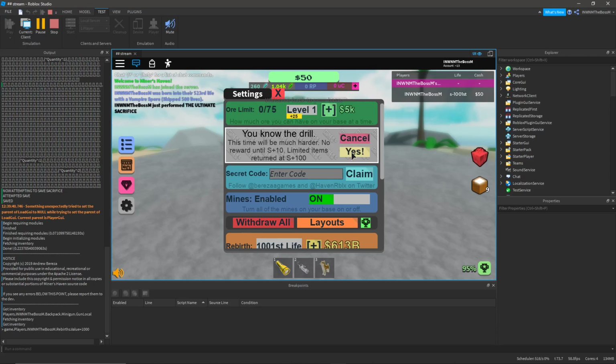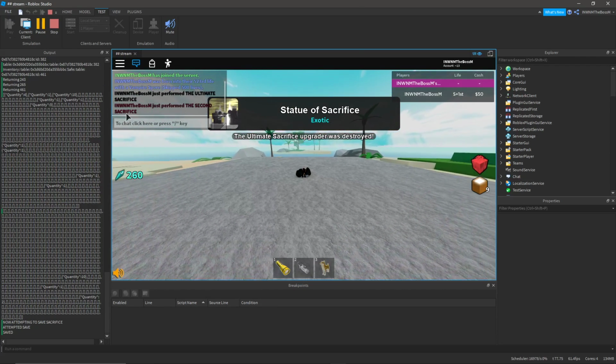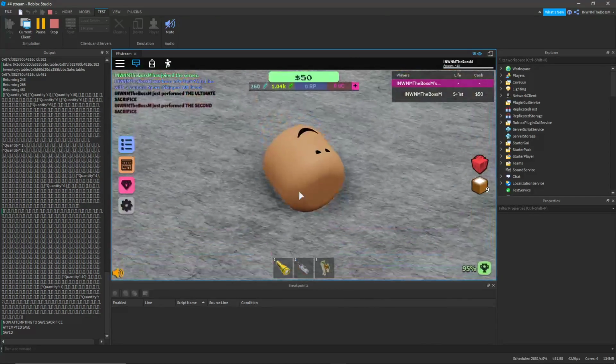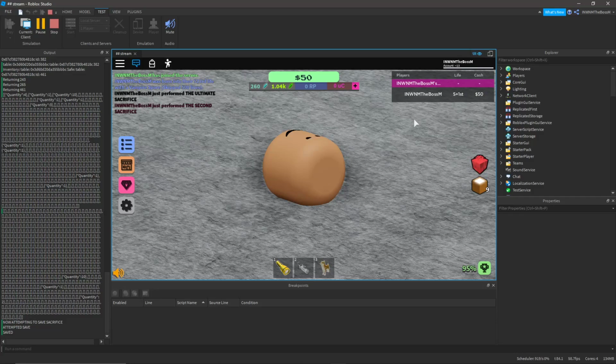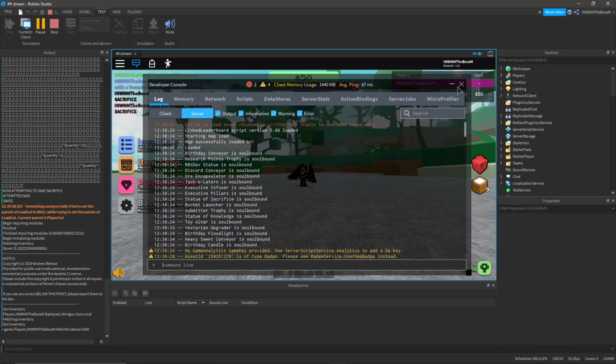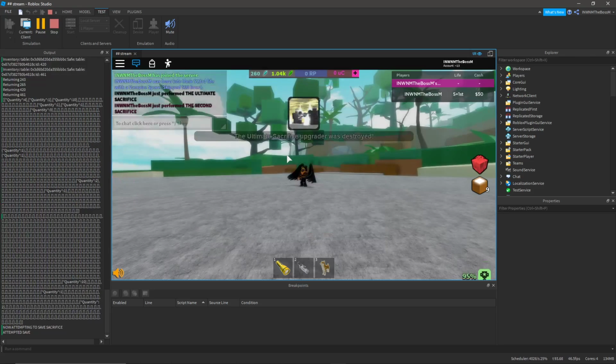The second sacrifice seems to be working fine. Okay, good. S plus. Yep, it's working. Cool.